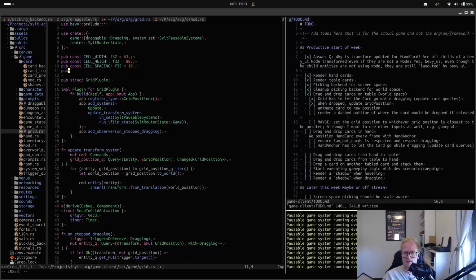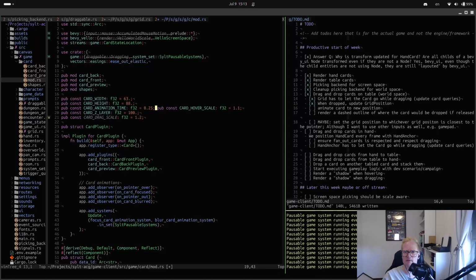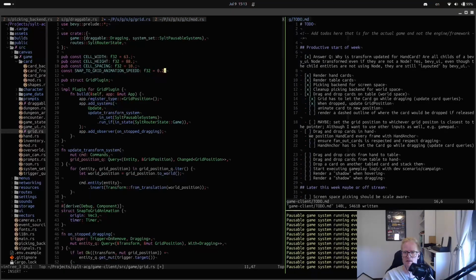And snap to grid animation speed equals 0.23 maybe. How fast do I do this? 25. Okay. I'll just keep it 25 here also.